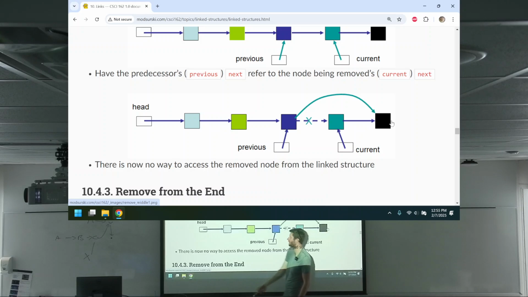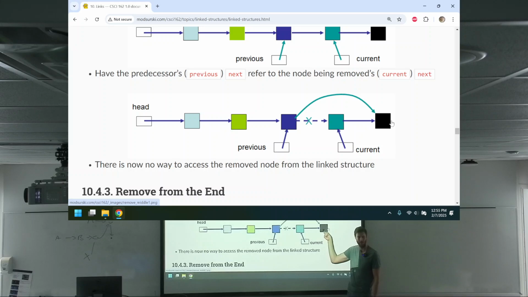What's the list referenced by head? What's the list referenced by this? The fact that they're shared is a funny little quirk, but it doesn't really matter. Because what's this one's previous? It doesn't know, right? You might be like, well, it's that one or that one. As far as this black box is concerned, maybe it's the head of a list. It doesn't know. It thinks it's in charge.